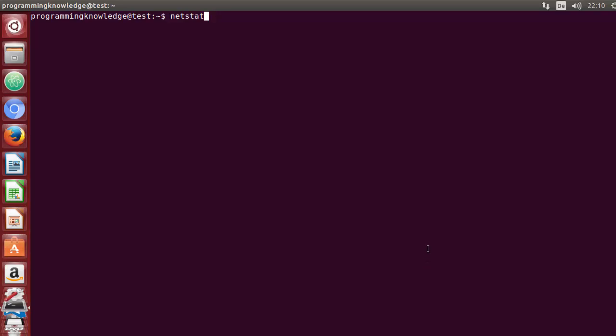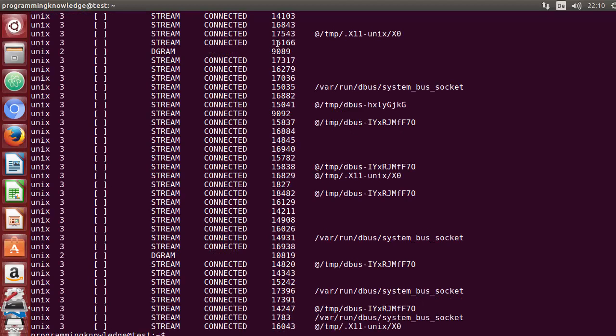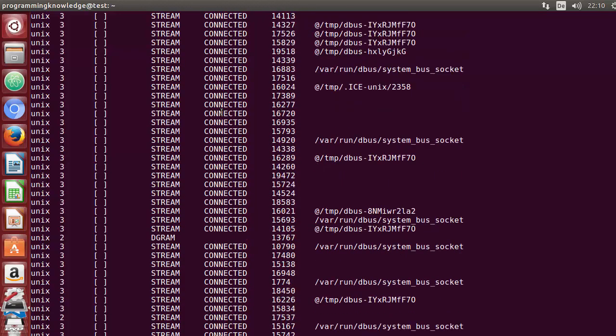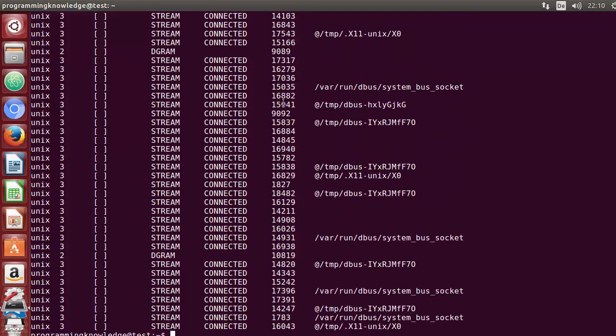Okay, so to use the netstat command, you can use the keyword netstat, and you can use a few options with it. The first and the default option which you can use with netstat is -a, and when you give this netstat -a, it's going to show you all the connections which are available on your system, whether it's TCP or UDP or Unix connections.